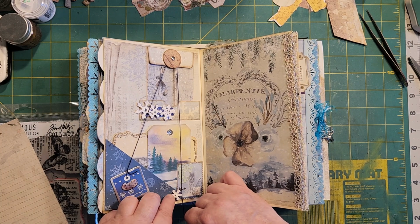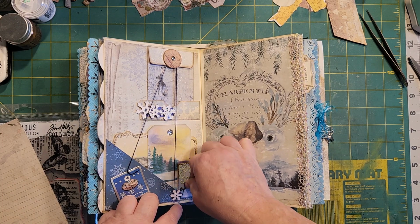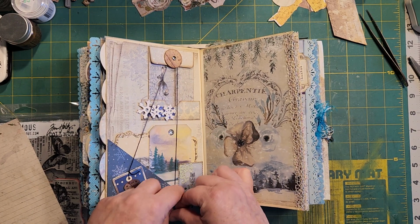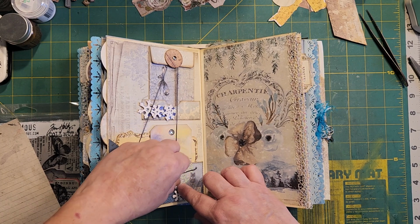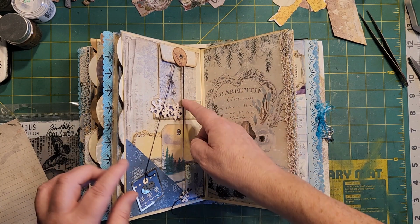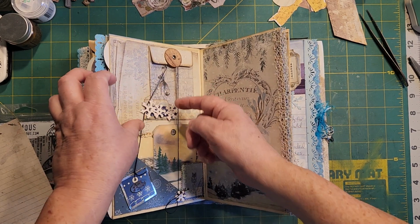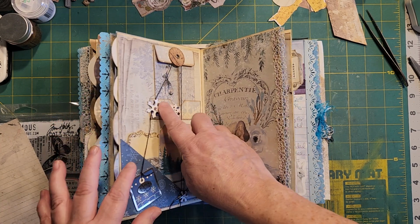This is one of those that's bumped up on a piece of foam, so it's got a space in there. And you just kind of wind it around like that. And then I just let it dangle. Now see, everything's in there. This actually could go around these. I think that's how I had it before, so it doesn't hinder your snowflakes.